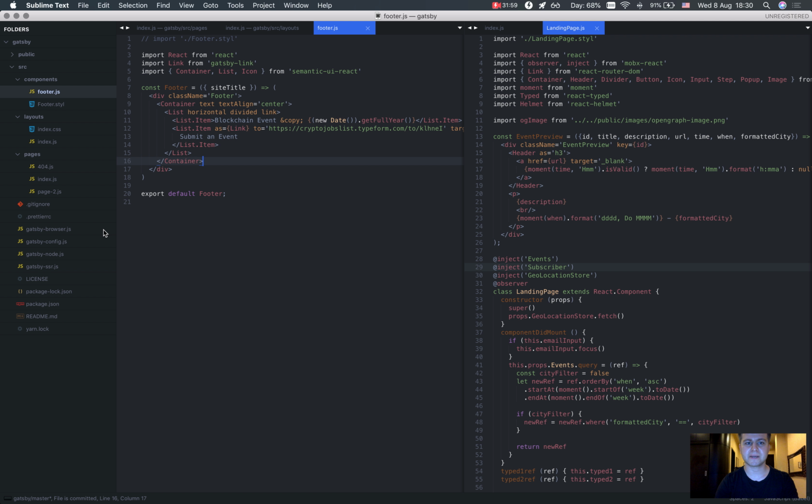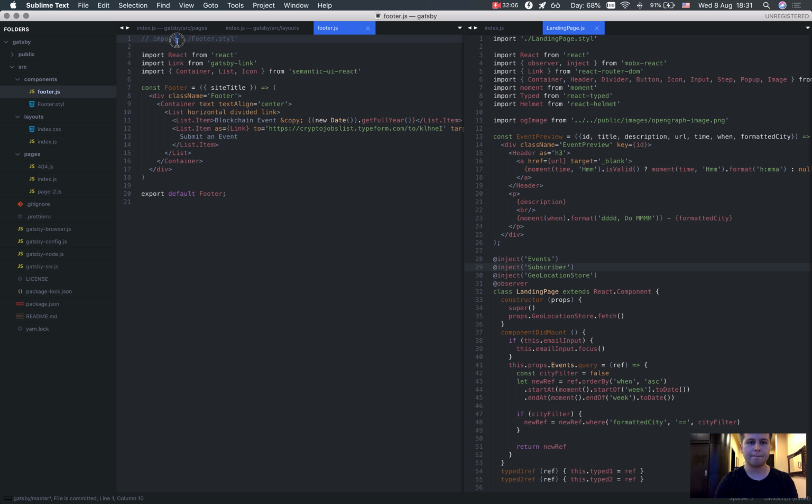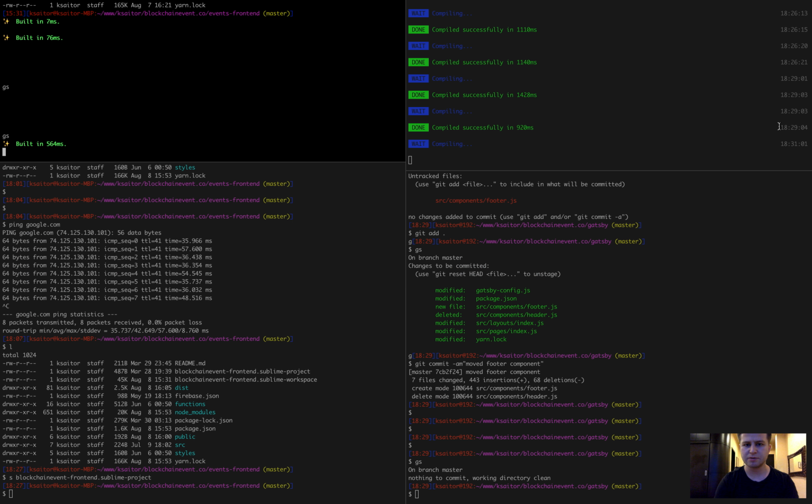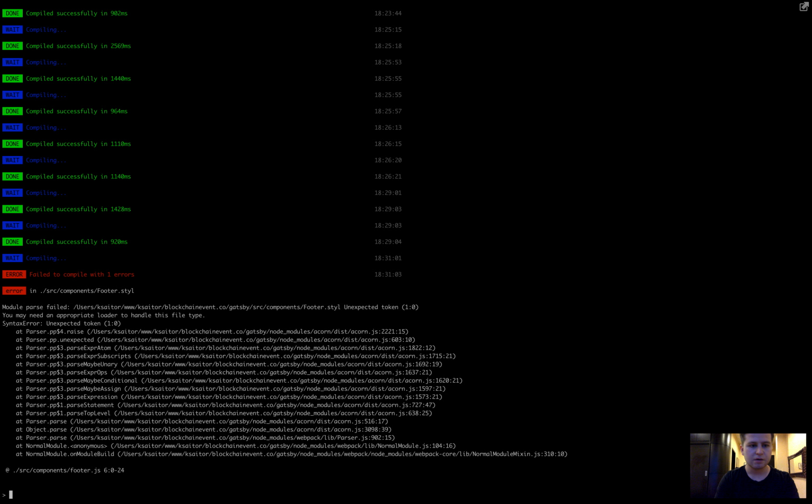Yeah, okay, so it basically looks like this. Beautiful, right? But if I try to import it, I don't remember if, yeah, there you go, sorry. It says inappropriate loader for this file type.